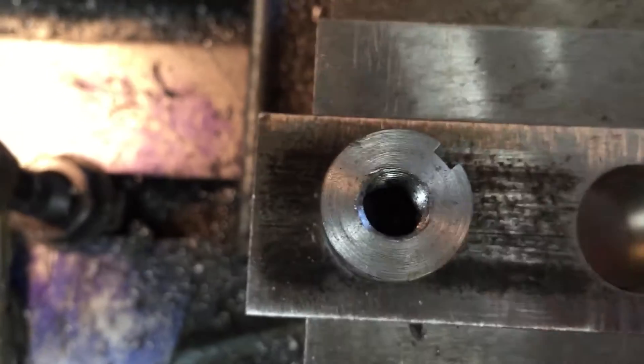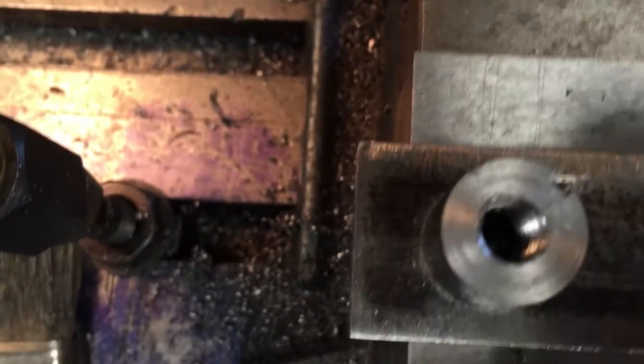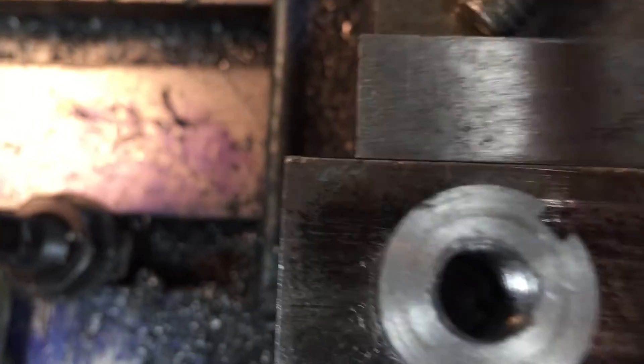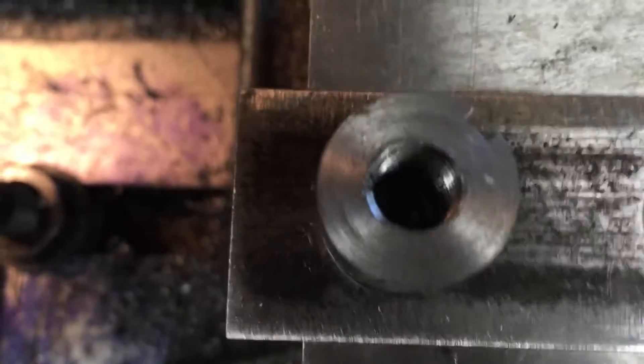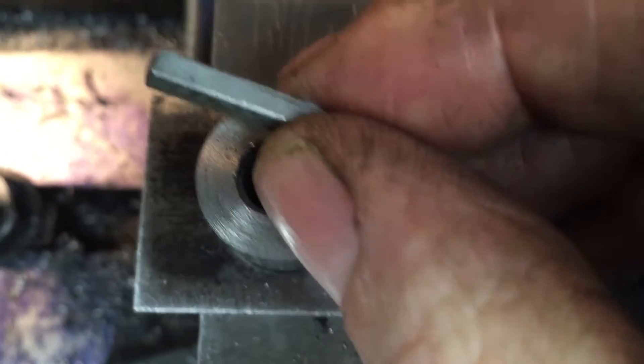You'll see that's a 3/8th hole tapped. That's to run that bolt — some washers on top of it. All I do is run those down, and that holds the wheel on. You probably saw that in a previous video. Now what you see here is the keyway, and there's the key.